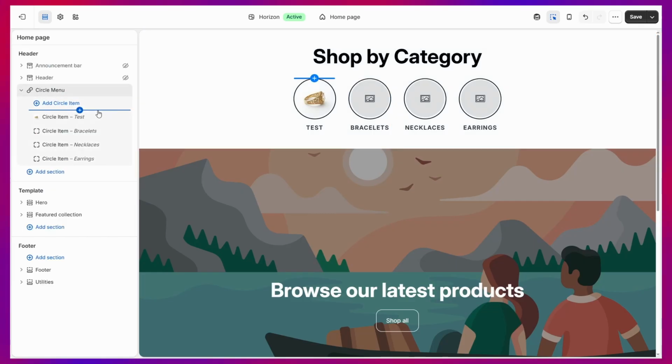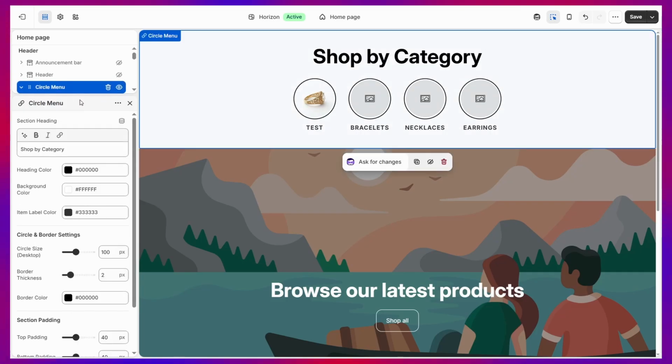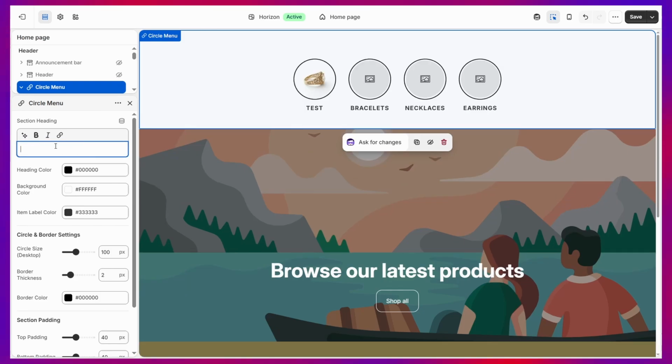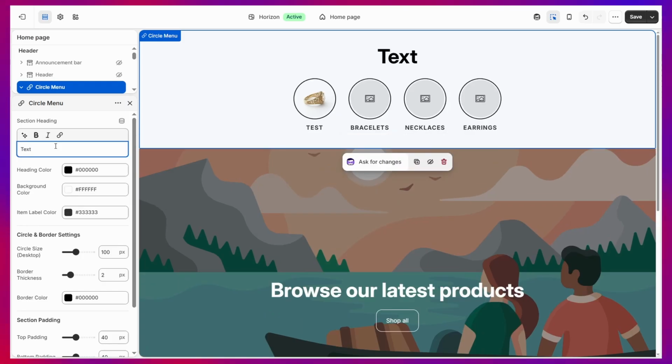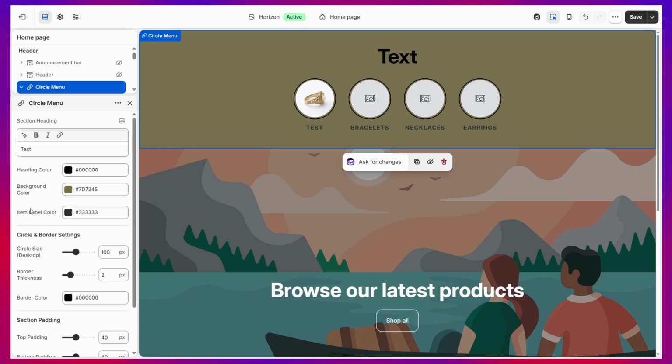Now you also have more customization options when it comes to the looks of it. If you click on the circle menu itself, you have the ability to fully delete the heading if you don't want it, or you can go in and replace the text for the heading. You can even change the text color in here. Also the background color, if you want to change it, you can do it from there. The item label color is basically the text of the items.